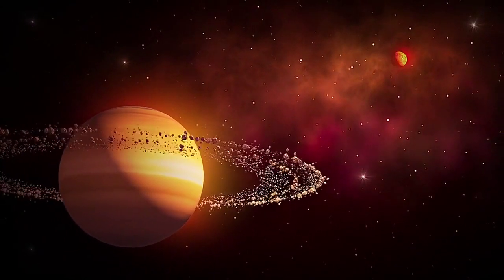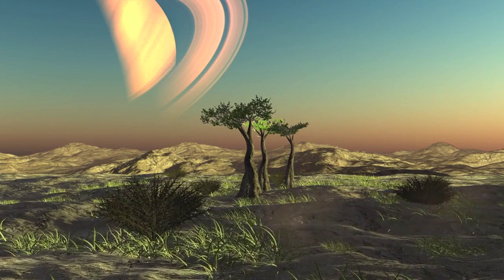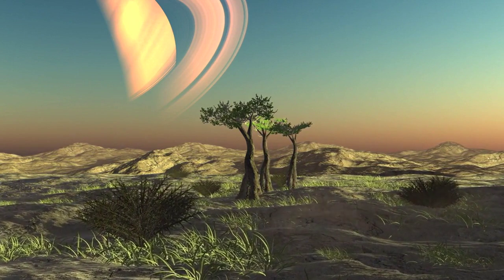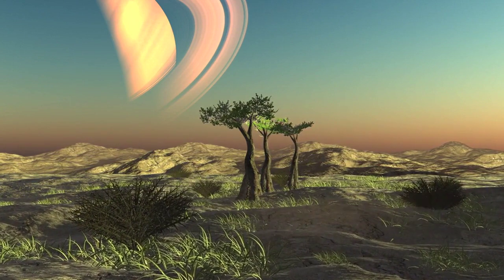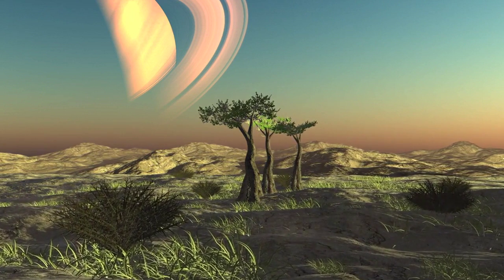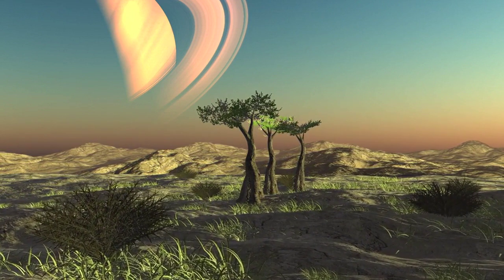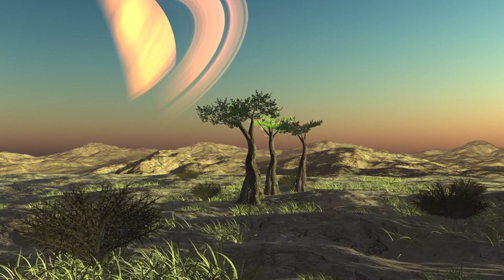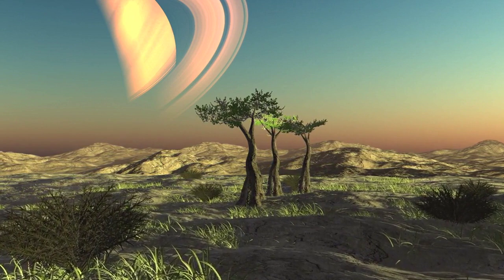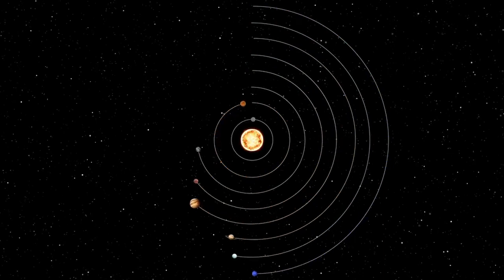Given this rate of loss, scientists estimate that Saturn's rings could disappear within the next 100 to 300 million years. While this may seem like a long time, it is relatively short on a cosmic scale. Eventually, the rings will become so thin and diffuse that they will no longer be visible from Earth. In addition to ring rain, the rings are also affected by the gravitational influence of Saturn's moons. Over time, these interactions can cause the rings to spread out and lose their distinct structure. Some of the ring material may even be captured by the moons, adding to their mass and altering their orbits.